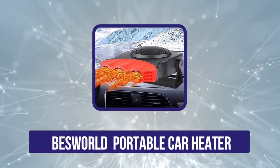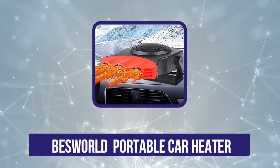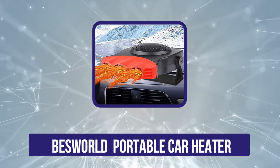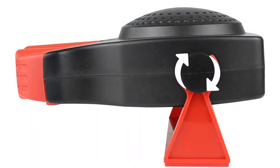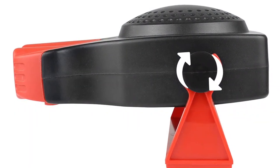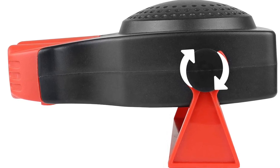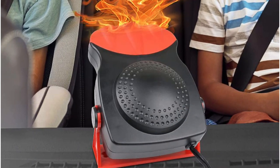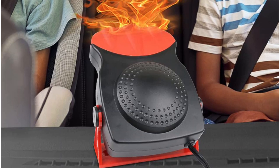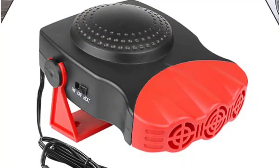The fifth position in our list is the BSWR LD Portable Car Heater. This portable car heater comes with four primary functions: cooling, heating, defog, and defrost. It quickly defrosts and defogs the windows so that you can be on the road to your destination quickly and safely. This device can blow both hot and cold air, making it suitable for both summers and winters. It is suitable for all 12V vehicles and can be plugged into the cigarette lighter and turned on for the fan to start working.